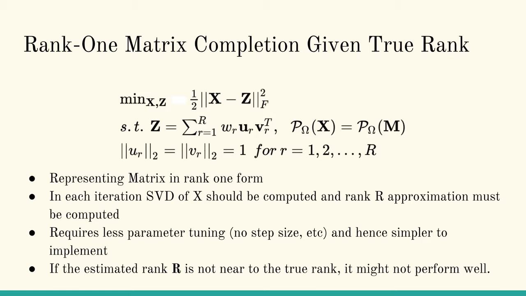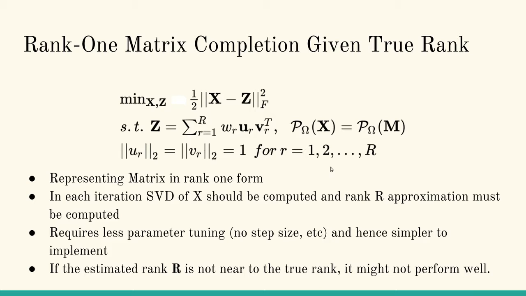Here we formulate the optimization problem of matrix completion using rank 1 decomposition. Let Z be the completed matrix which we require. Take another matrix X of the same dimension as Z but always consistent with the observed entries, due to the constraint which is shown here. You also want the matrices Z and X to be near in the Frobenius sense. Also note that Z's rank 1 decomposition can be written like this, and hence its rank is R. So by minimizing the norm, we ensure that the completed interpolated matrix doesn't deviate much from the observed entries.